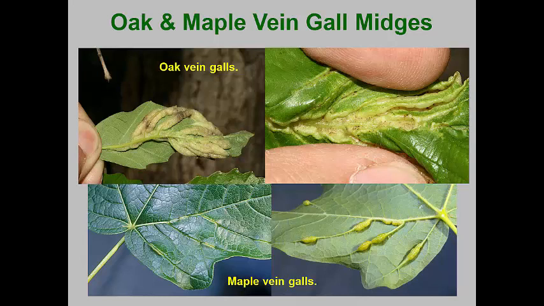In early spring, when the new leaves are about half expanded, the adult midges emerge, mate, and females lay eggs along the leaf veins on the upper surface. The new maggots stimulate cell growth that forms the pouch in which they move as the pouches develop cavities. In a month to 6 weeks, the larvae finish their development, then drop to the ground to pupate and remain inactive until the next spring. Most of these gall-forming midges are considered to be aesthetic pests.